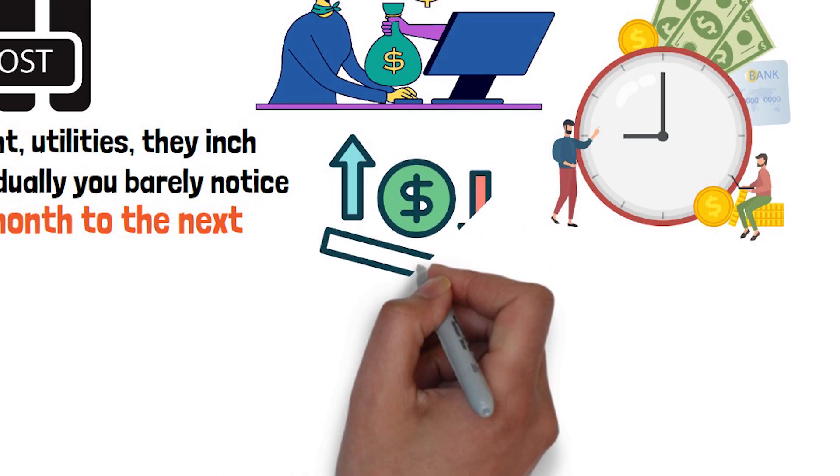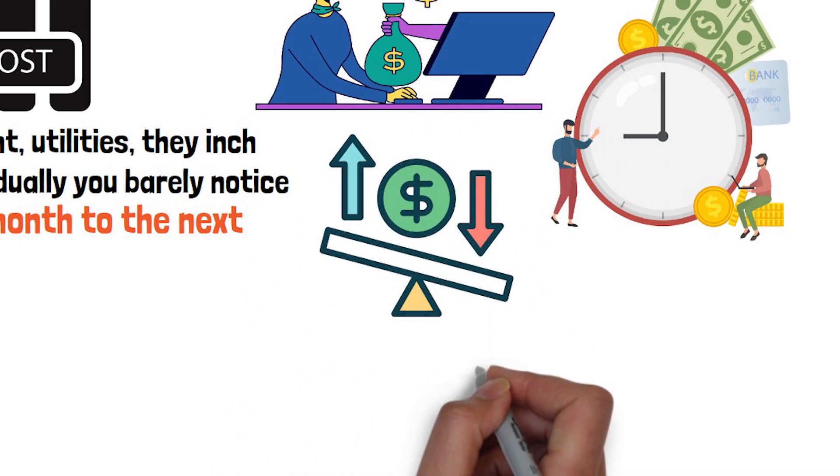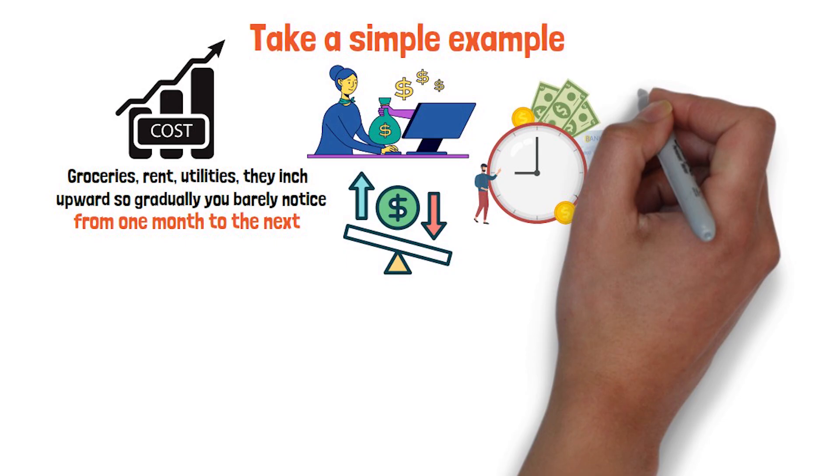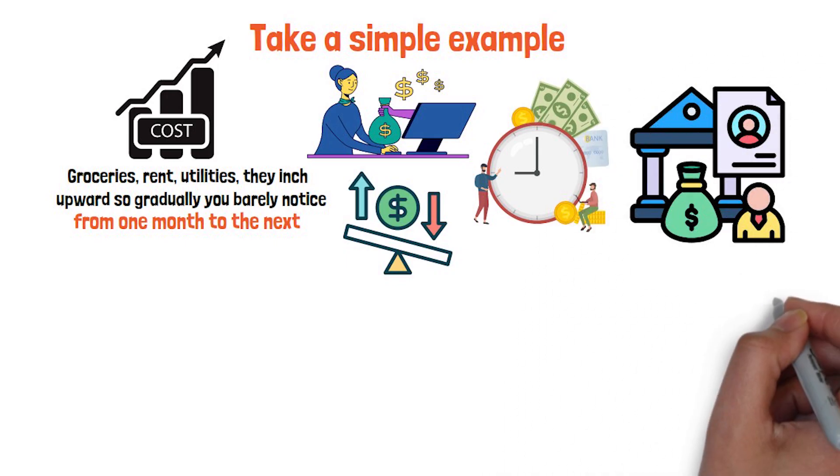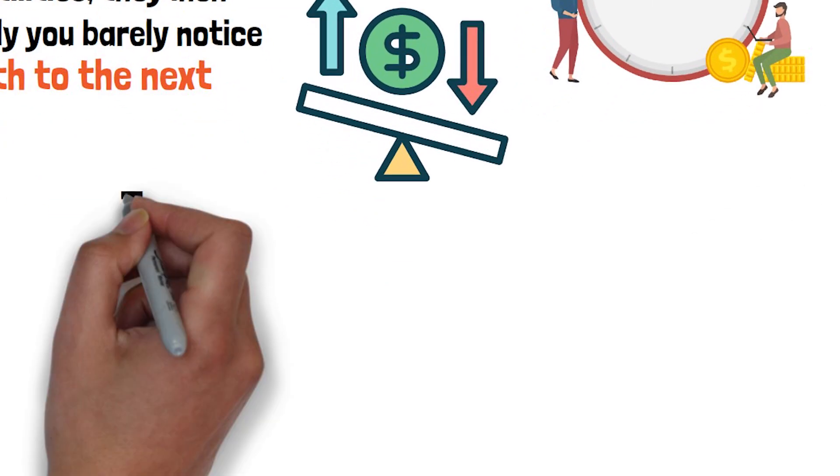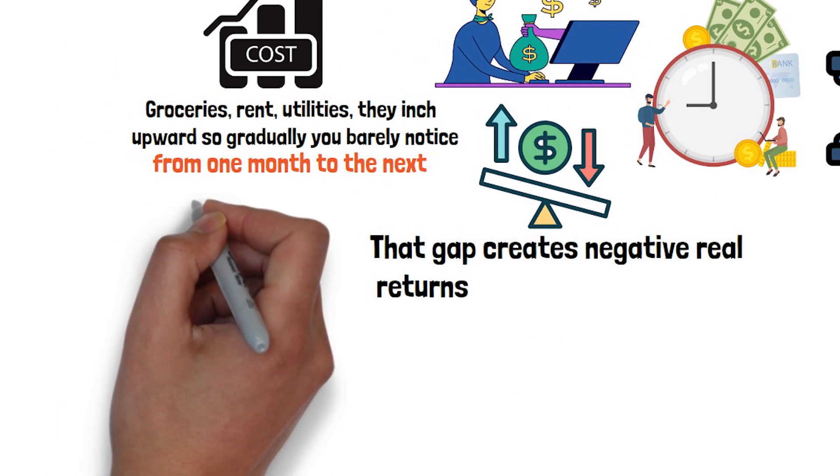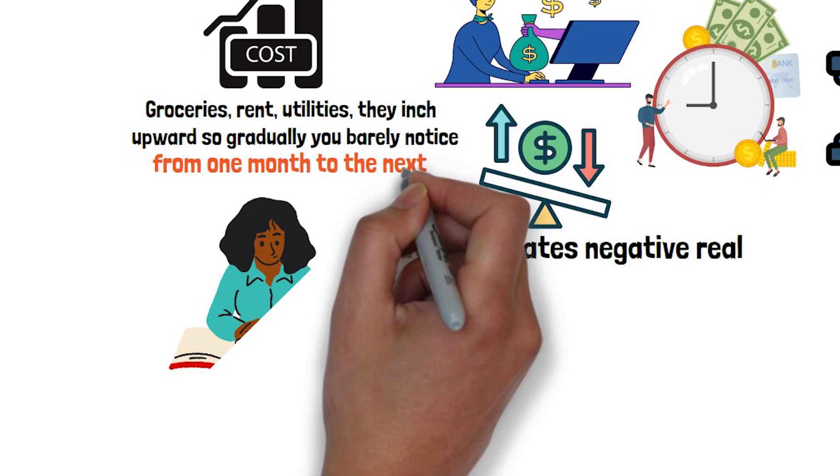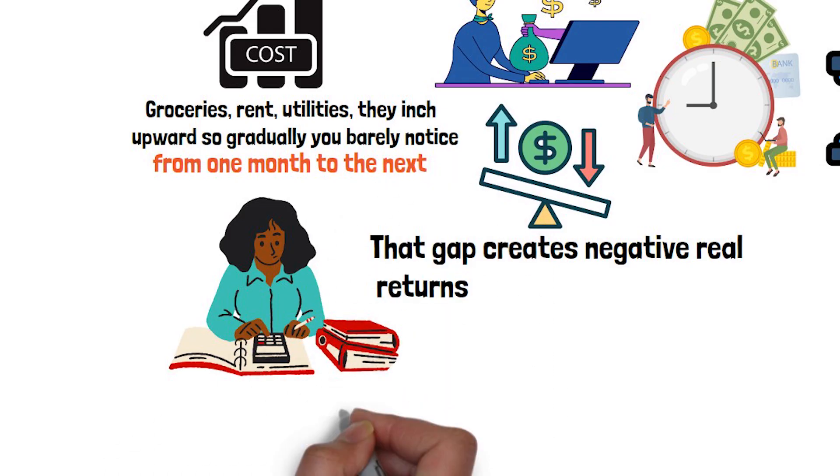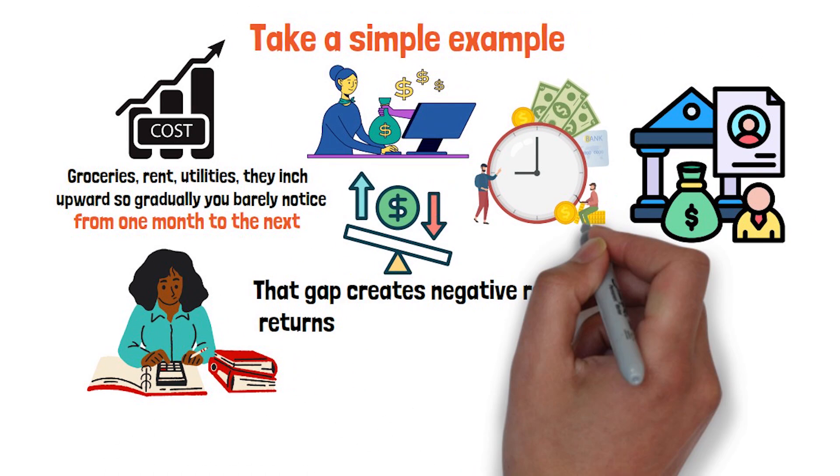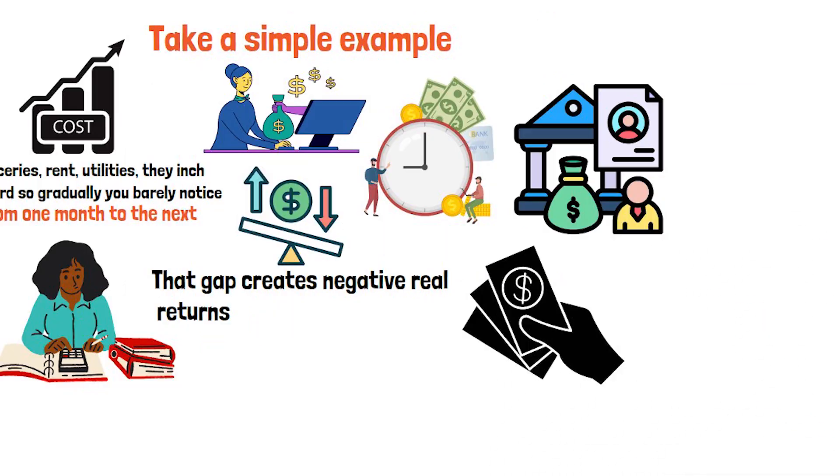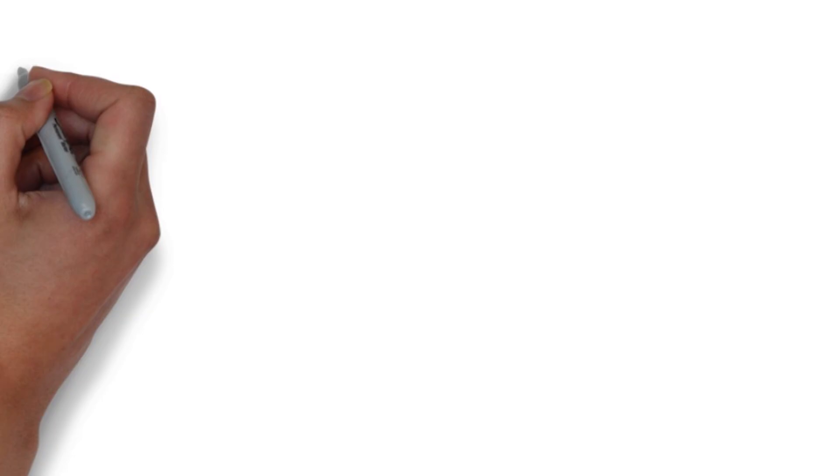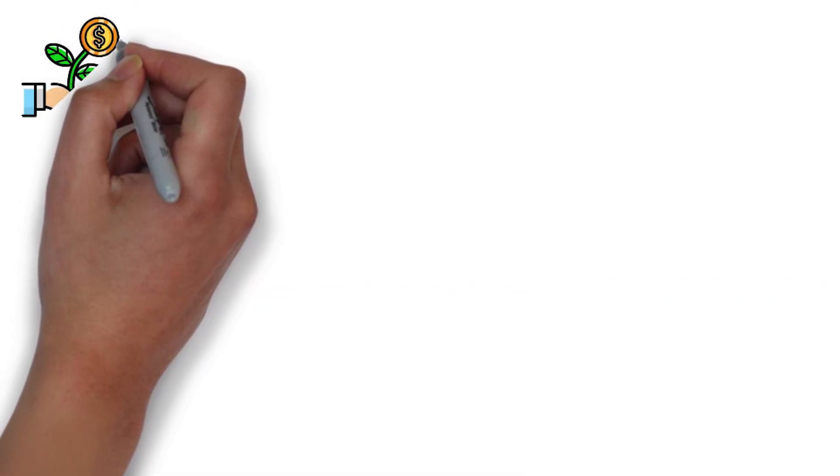Many savings accounts pay around 1% today, while inflation can run multiple percent higher. That gap creates negative real returns. If your account earns 1% while prices climb 4%, your real return is minus 3%. In other words, every year your money's purchasing power drops. Even as the raw dollar amount kicks upward, it's the financial equivalent of walking up a down escalator.